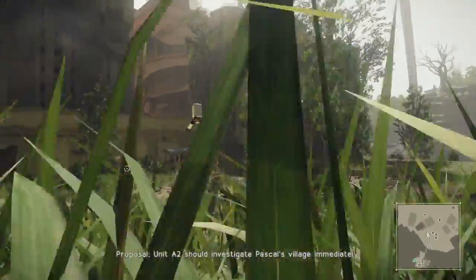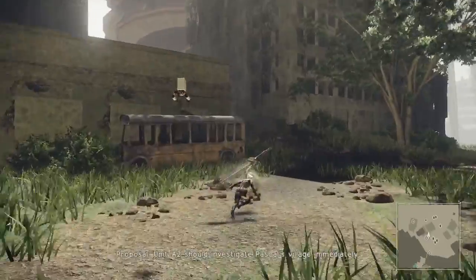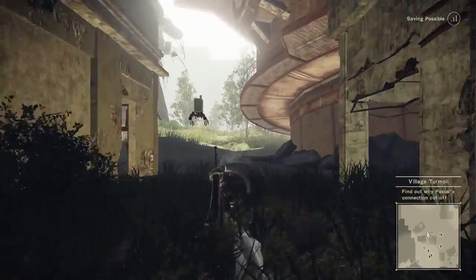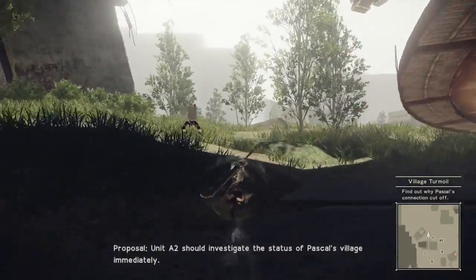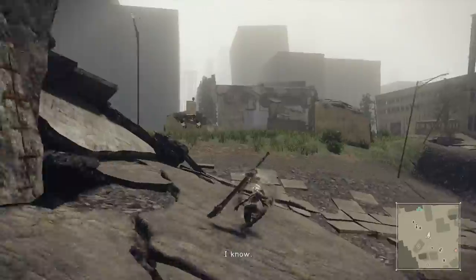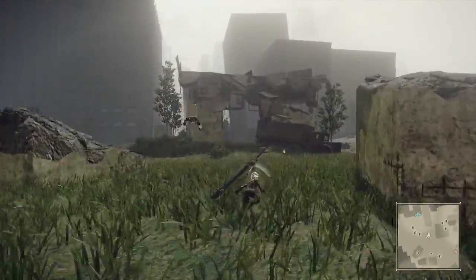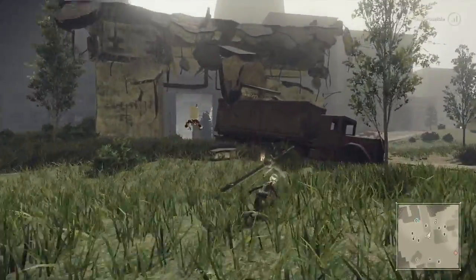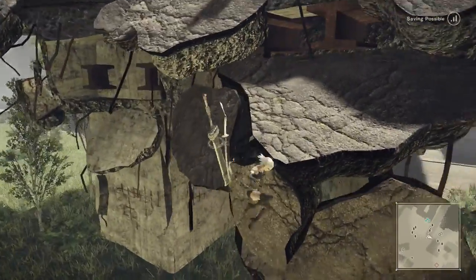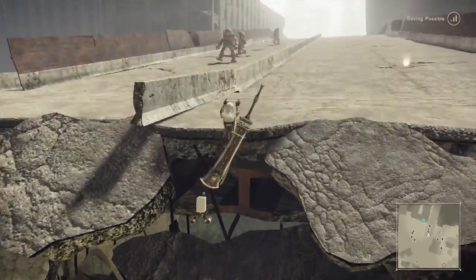Proposal. Unit A2 should investigate Pascal's village immediately. I'm on my way. Proposal. Unit A2 should investigate the status of Pascal's village immediately. I know. I'm on my way. By running in the wrong direction.